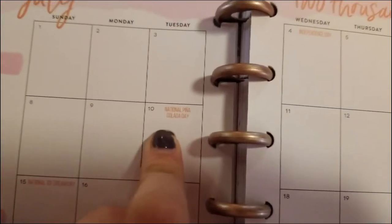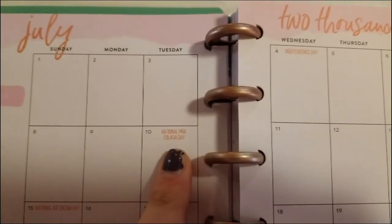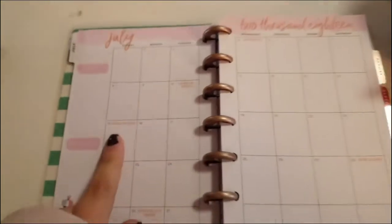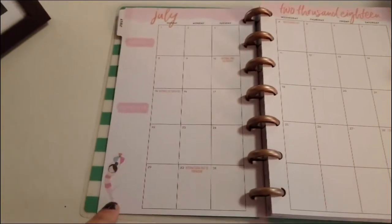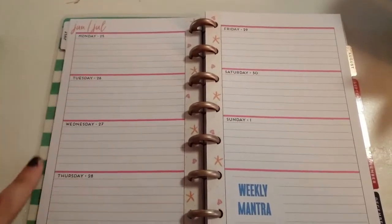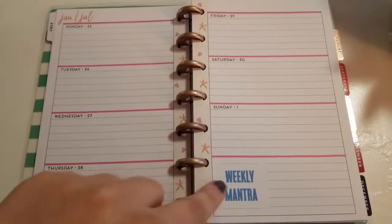Oh look, they even put these sweet little new holidays, these mini holidays in. This is awesome. National Pina Colada Day. National Ice Cream Day. Ice cream sticker. Right here, International Day of Friendship. So cute. And look at the girl here. Adorable. So this is the weekly setup, and it looks like they changed the note section a little bit.